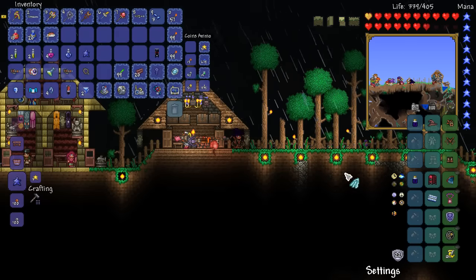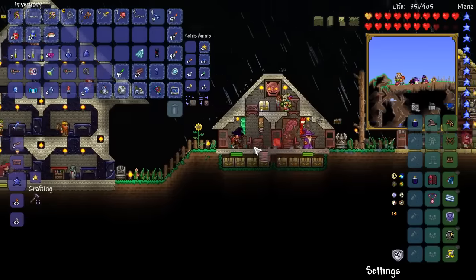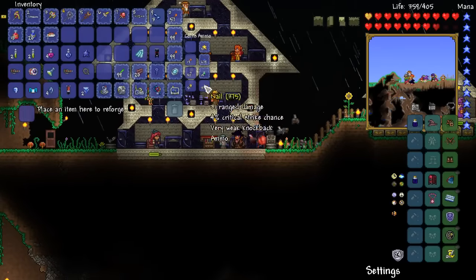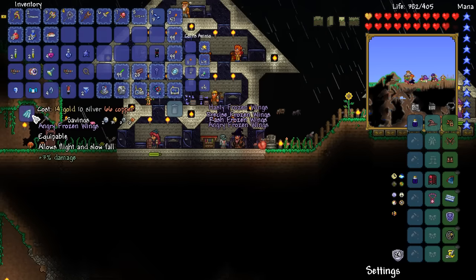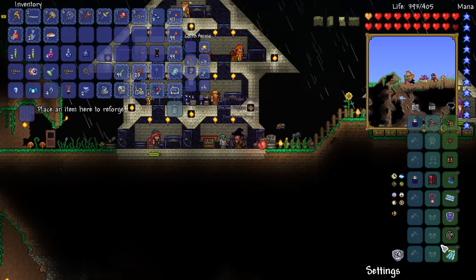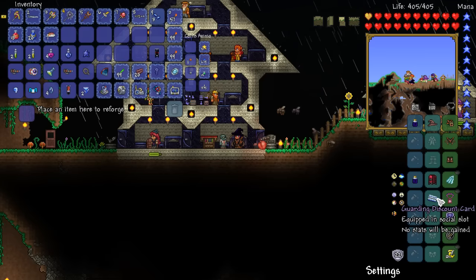Frozen wings, well, they're bad ones. I might go ahead and reforge these little babies. So let's put the discount card on and go down to this little guy. And you are going to give me damage. Yeah, that'll do. Sweet! Thank you very much. There we go. Alright, cool, man.